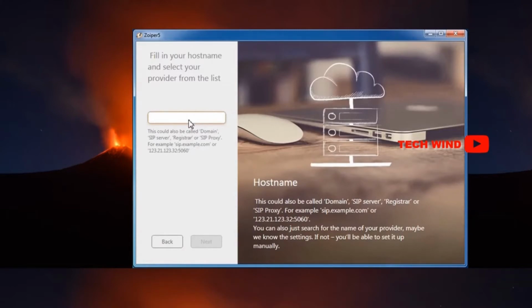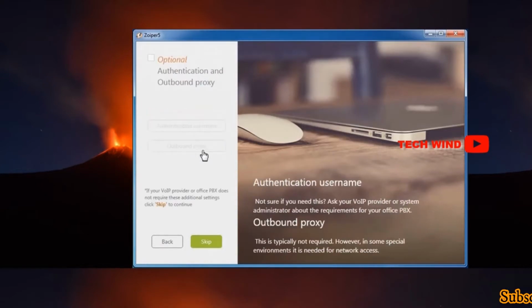And in the host name, here you have to enter your SIP address. In this case, as the device is from Karnataka, I am entering ktk.ftdh.ims.bsnl.in. If you want to know the SIP address for your state particularly, there is a link in the Telegram channel. In our Telegram channel, you can see that also.